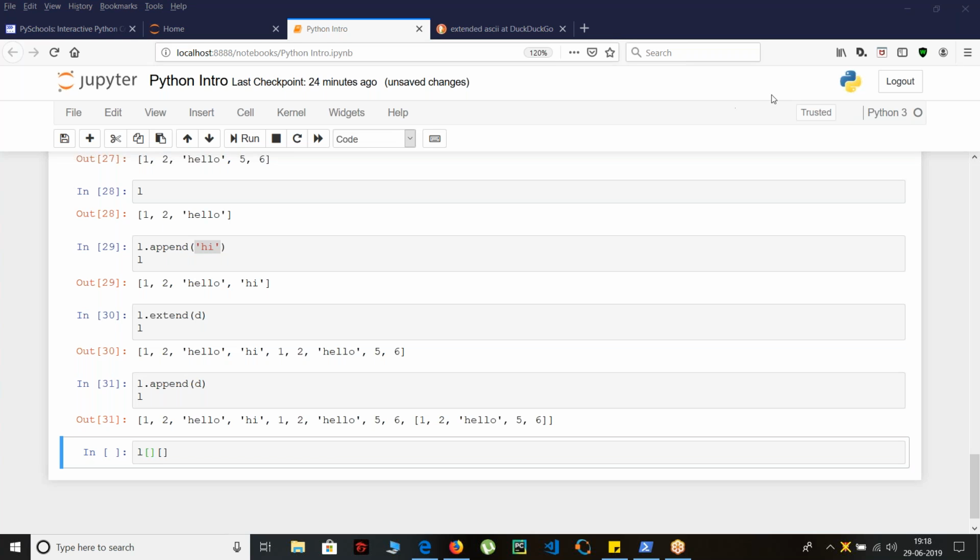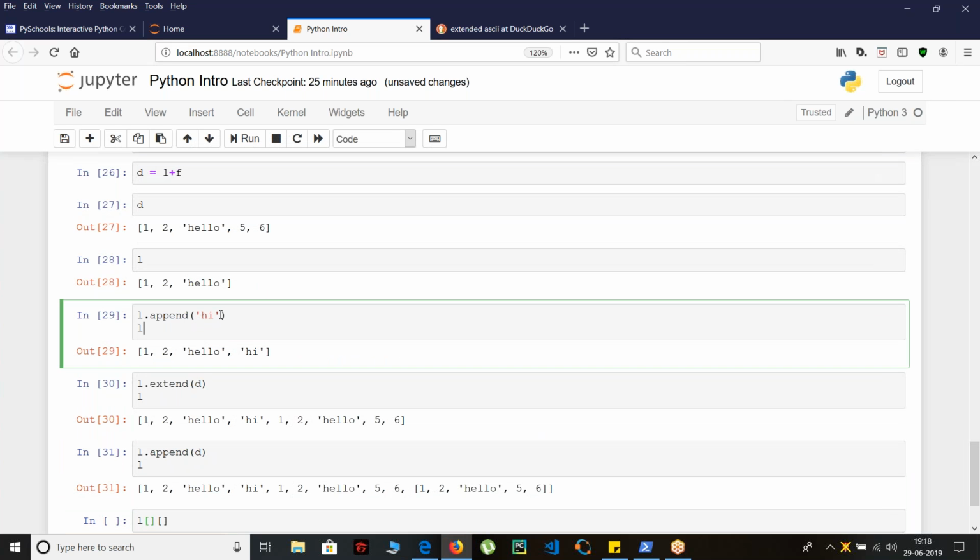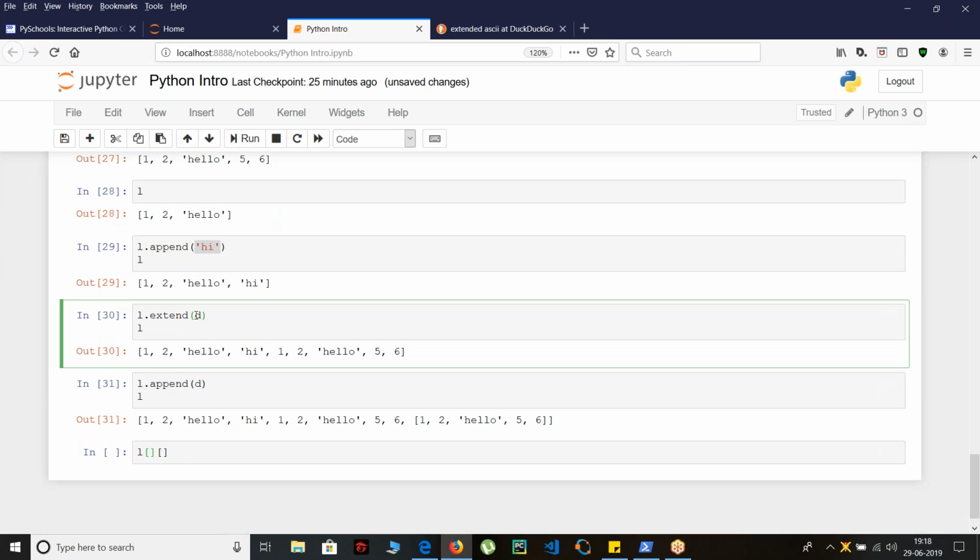Okay, I have a question here: what is the difference between append and extend? As I already showed you, for append, whatever element you define would be added as an element of the list. Whatever data type, whatever value you define here will be added as the element of the list. But extend identifies the elements and attaches them to the list.